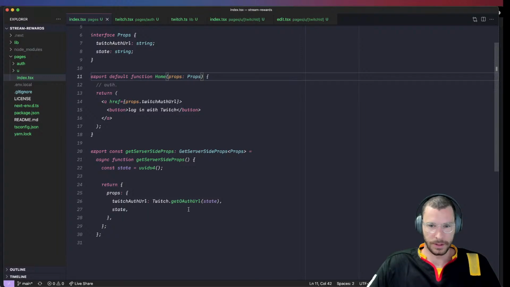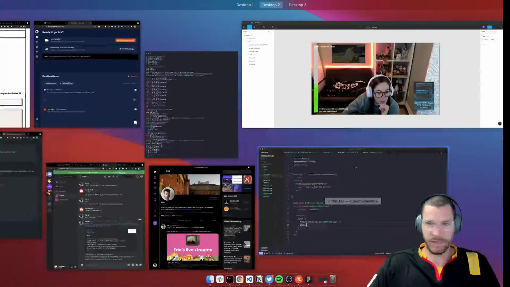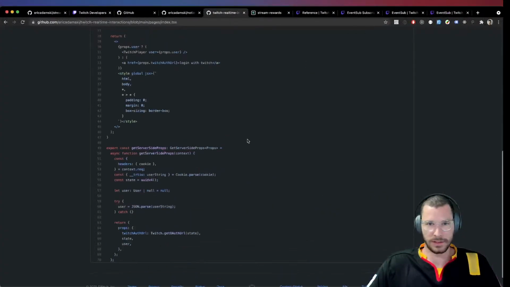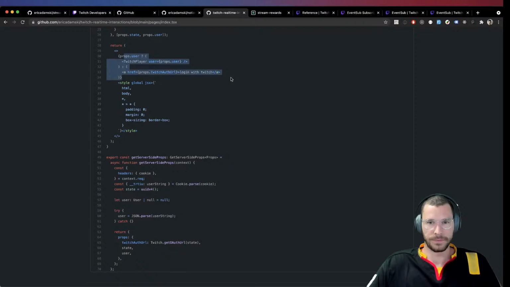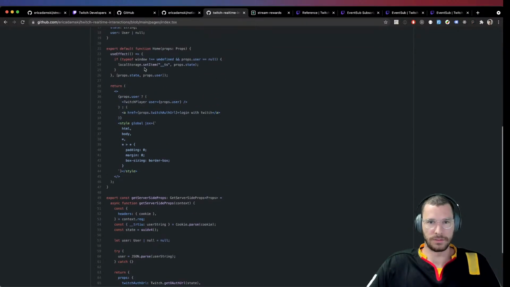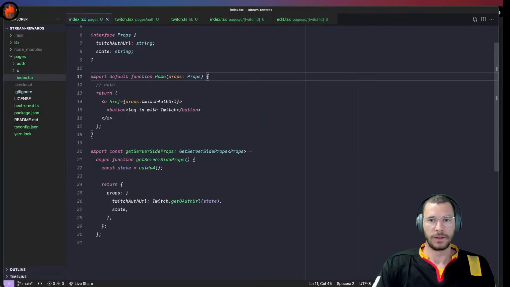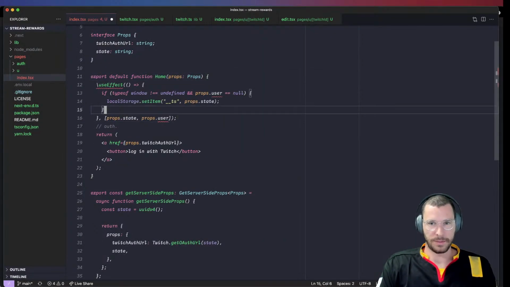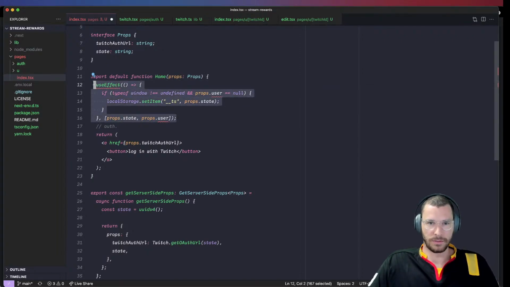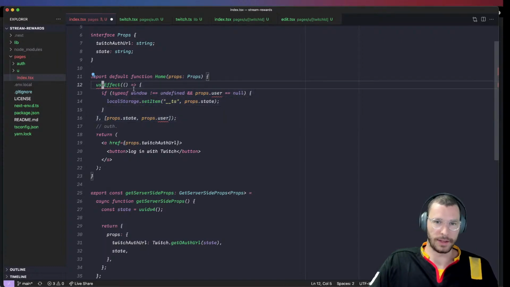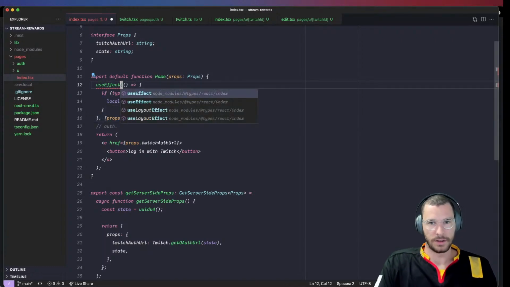Okay, why am I sending the state through? I'm quite confused why I'm sending the state through. I shouldn't be sending the state through. Oh, that's why. Yeah. I remember now. Because I wasn't using a database, so I pushed the state into the local storage, which actually makes sense. We'll keep doing that. That's just a simpler way of handling it this way.